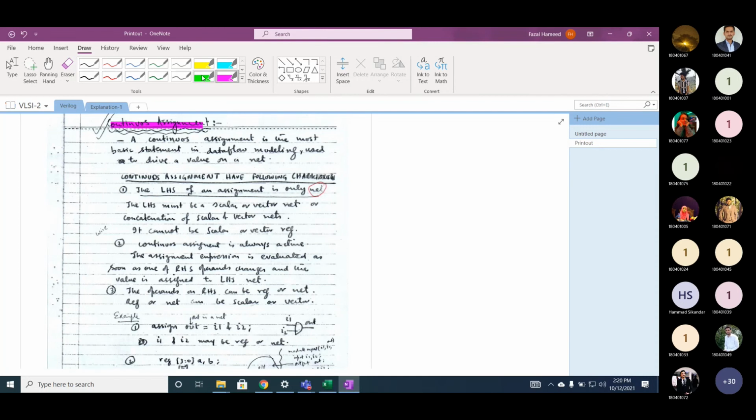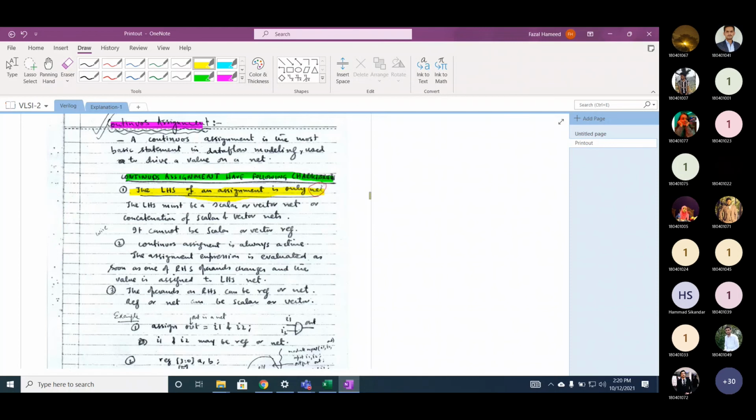What about the continuous assignment? It has the following characteristics. We have a left hand side and a right hand side. The left hand side of the continuous assignment is always a net.